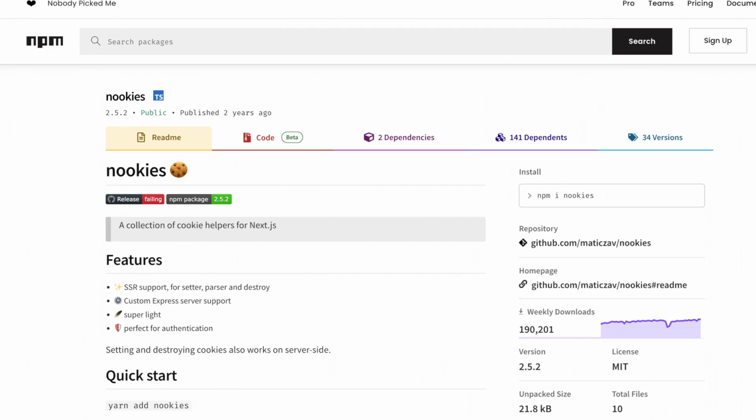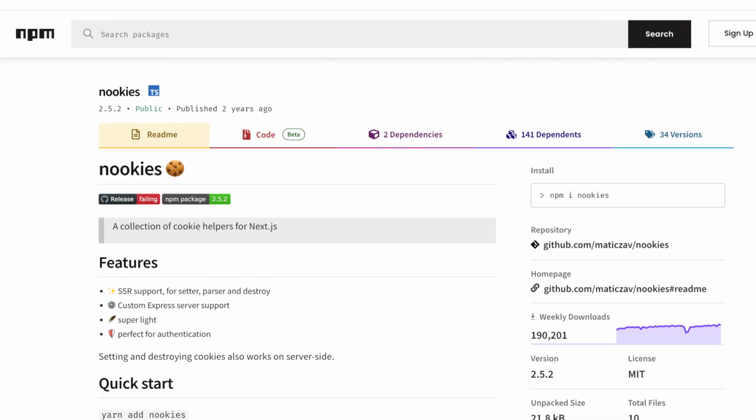So, instead of simply having to live with the trade-offs of using the native cookie API, Nookies offers you an alternative option. The great thing about Nookies is that it has a simple and intuitive API that's easy to learn and get going with. Nookies has a single API that supports both client-side and server-side cookies. And Nookies integrates with Next.js's server-side rendering really well, making it easier to retrieve cookies server-side in getServerSideProps using Nookies compared to natively. Finally, in case you're worried that another package will simply add bloat to your bundle, the good news is that Nookies weighs in at less than 1 kilobyte when gzipped.